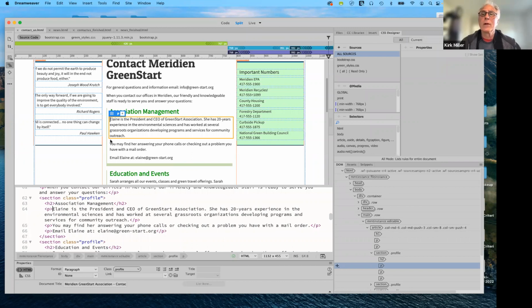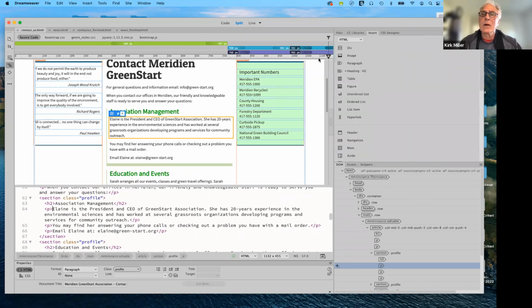But what we want to do is insert an image into this portion of the section, the paragraph. So I'm going to switch over to Insert, and what I want to do is Insert Image. And I want to nest it inside here. I don't want it before the paragraph tag. I don't want it after the paragraph tag. I want it nested inside this.